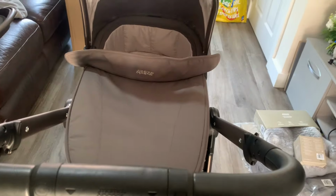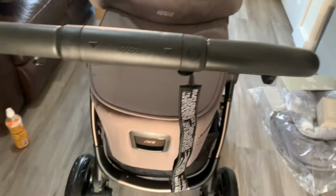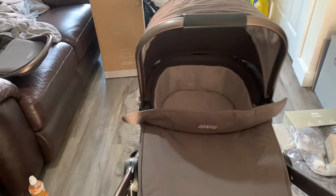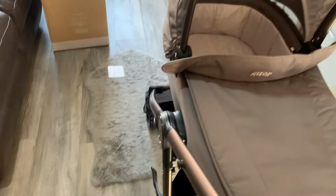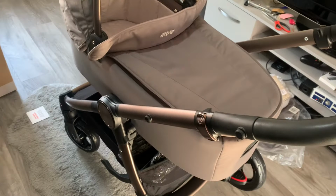I've not worked out the rain cover yet, or the footmuff, but that'd be another day. Again, have it half open or all the way open. And then it's got ventilation here. Can't wait to go on walks with her.